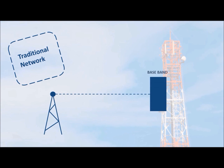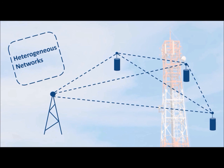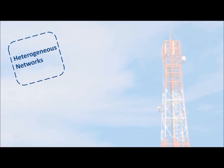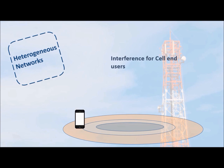In a traditional network, nodes are statically allocated a baseband. In heterogeneous networks, coordination is maintained between different nodes participating in data transmission. With such cooperation, the pool of baseband can be dynamically shared, making better utilization of the resource and improving spectrum efficiency. Heterogeneous networks use overlaid cells, where nodes from different layers have different transmission powers. Cell edge users experience the highest impact from multi-layer interference, and each layer may need to give up some resources in a coordinated fashion to improve performance.